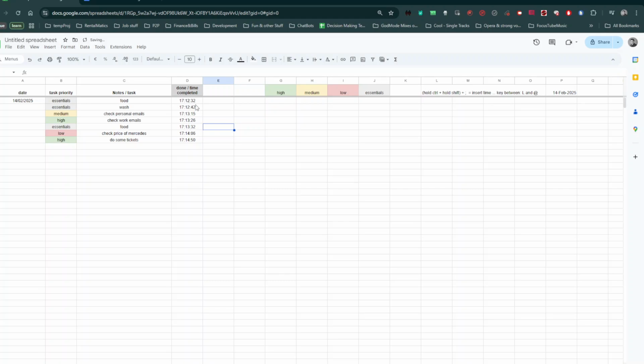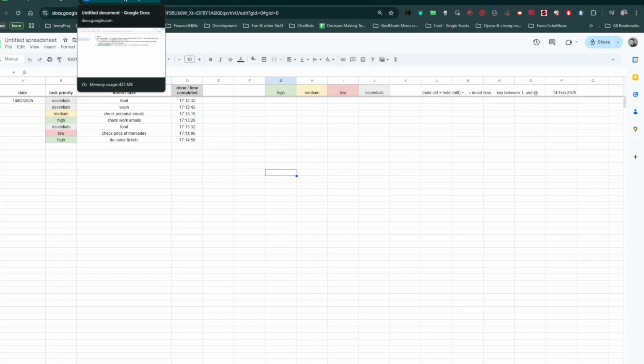Okay, so let's say, how long did it take me to complete my emails? You can do this minus the previous one. So in this case it's 11 seconds, but because it's a simulation, in real life it will take you like 5-6 minutes. And then based on that you can build how much time you spent per day doing green tasks, yellow, or essentials. Okay, so that's the system.